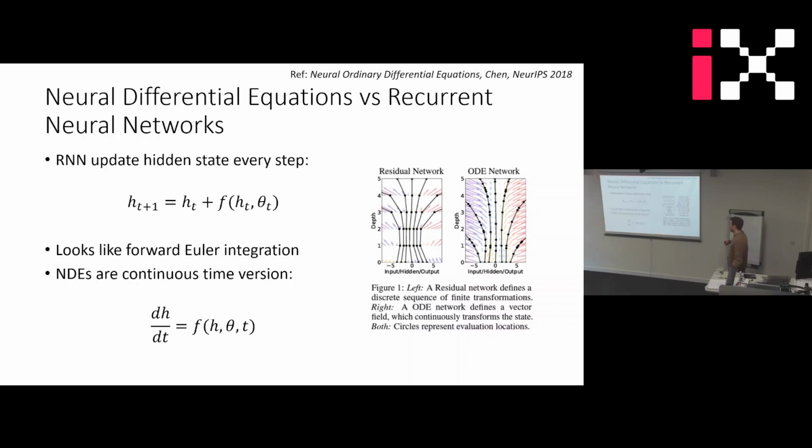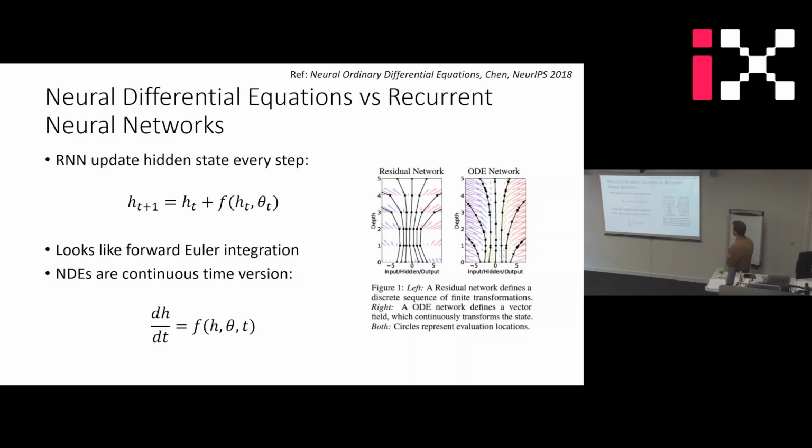In a recurrent neural network, as you go through, you just discretely step forward one depth at a time, and you update your hidden state. Whereas because differential equations are in continuous time, you don't have to take a fixed time step. You can adapt your time step based on the value of the function. If it's very rapidly changing, you should take many small time steps to make sure you get that trajectory right.